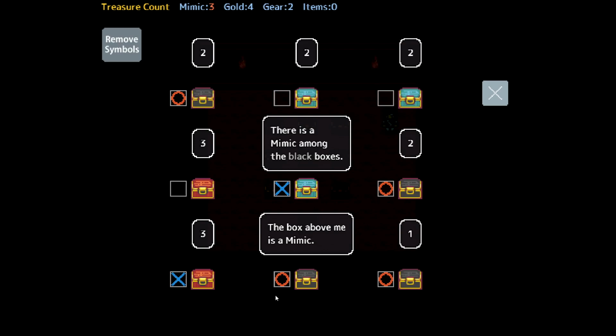Okay. The box above me is a mimic. Okay, that checks out actually, and this checks out. Okay, well, this one here needs another one, and there's already 2. So one of these 2 is a mimic. So this one is not. Okay. But then it has to be this one here, and this one's fine. Okay, this all checks out.